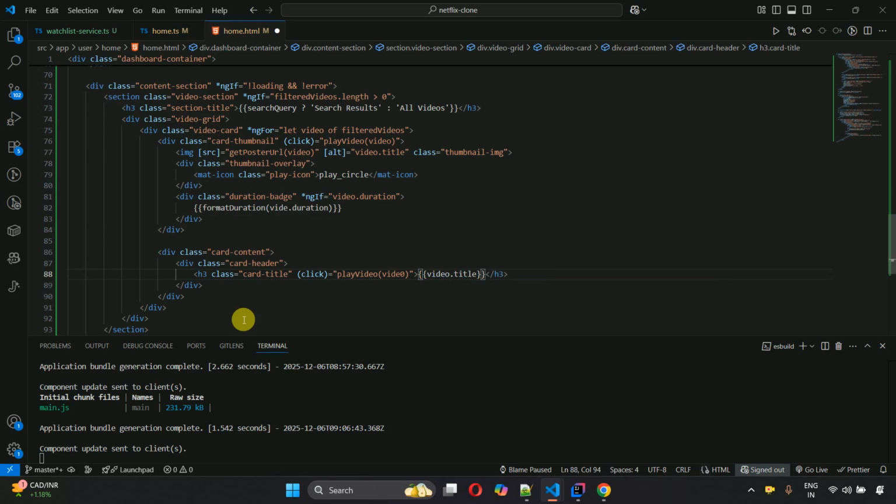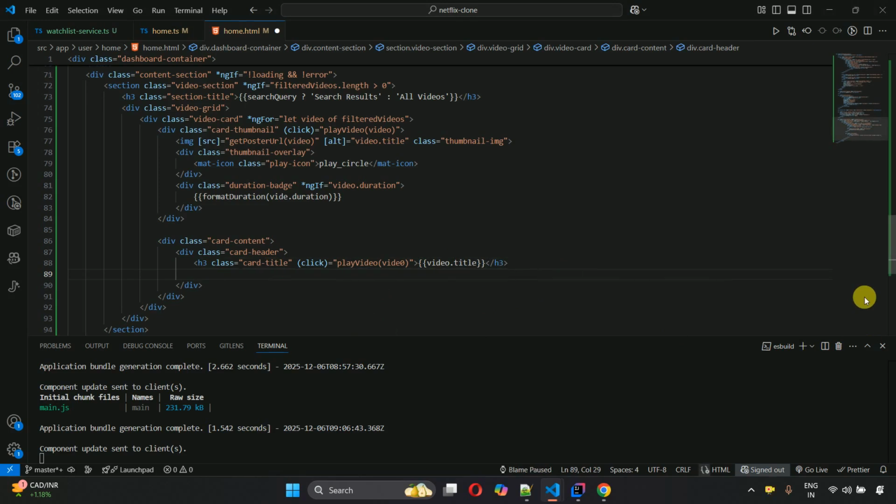After that we have to add a button, so let's write the code related to it. So button mat-icon-button, class watch-later-icon, and on click it will call the toggle method, which switches between add to favorite and remove from favorite. So we pass the watchlist video and then the $event.